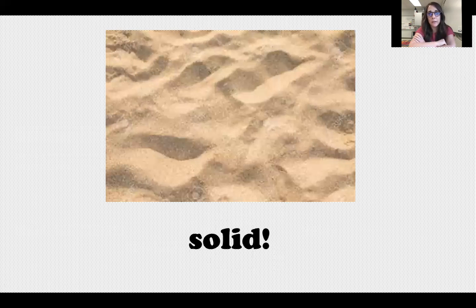It is a solid, you're right. Now, this is what we call a pourable solid. And what that means is that since each individual piece is so super tiny, when we have a lot of the pieces together, we're able to pour it and it takes the shape of its container, okay? But when we're talking about it being a solid, we're talking about each individual tiny little piece of sand, which is essentially a little bitty tiny rock, right? It's just a little piece of a rock.